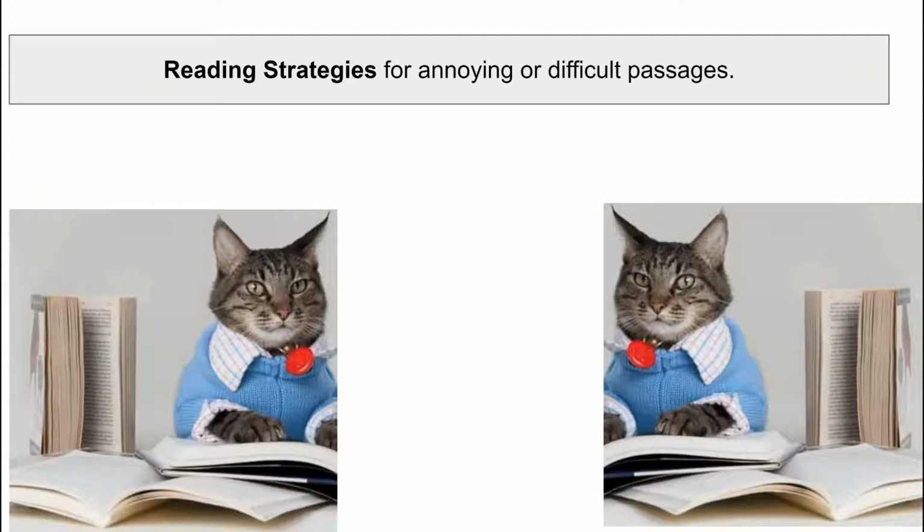Other students, like I have one student who just bombs humanities every single time. I had another one who was bad at science but good at everything else. So whatever the annoying or difficult passage type is for you, I would say the first thing is try not to spend too much time on that, because think about it this way, every question is worth the same amount of points, right?